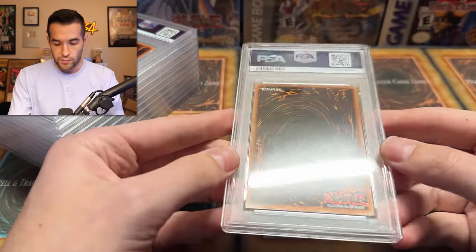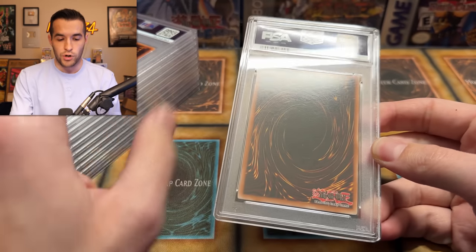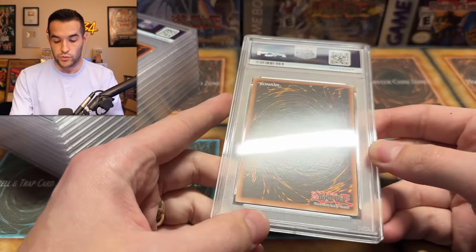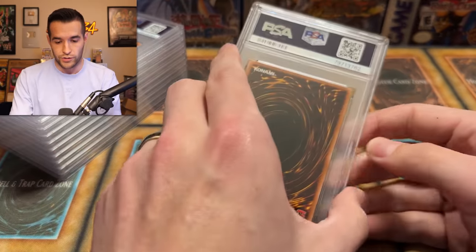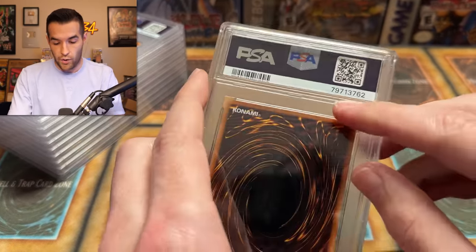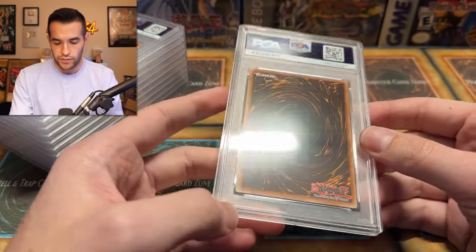Let's start with number 62, which appears to have something right in the middle there. I think I put them in order based on the cert numbers, so these should be in order of the way I submitted them, which means it'd be the most exciting order. We're almost to 80 million certs. I remember when I was first grading it was like 40 million — they've almost doubled since I started.